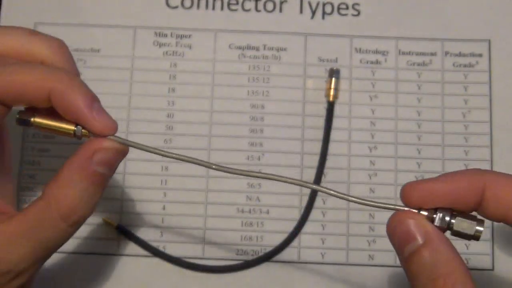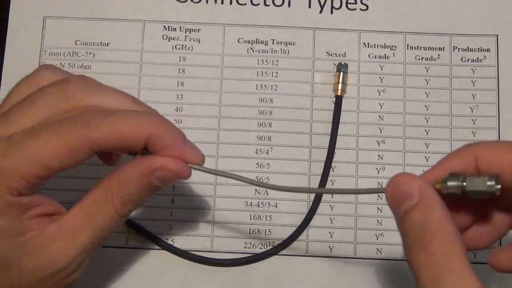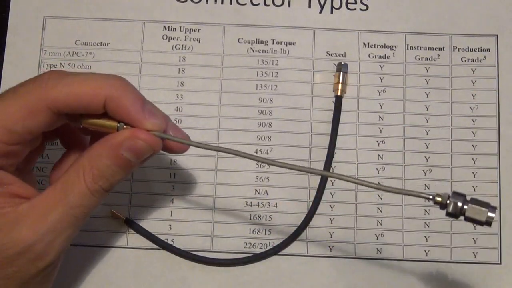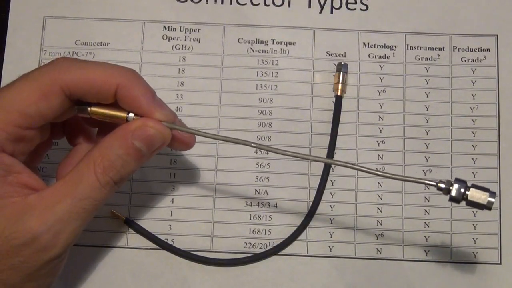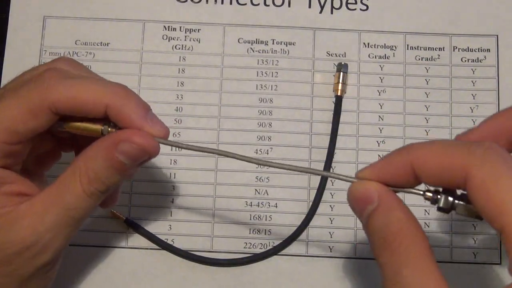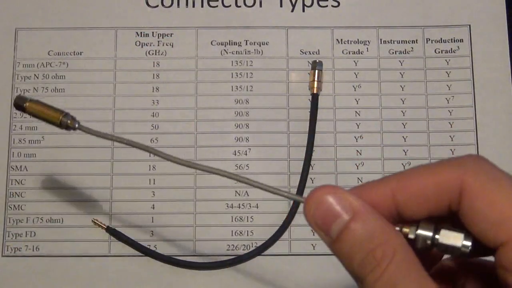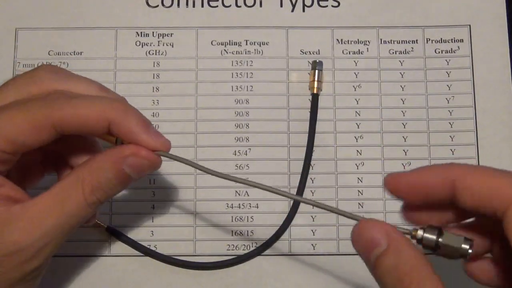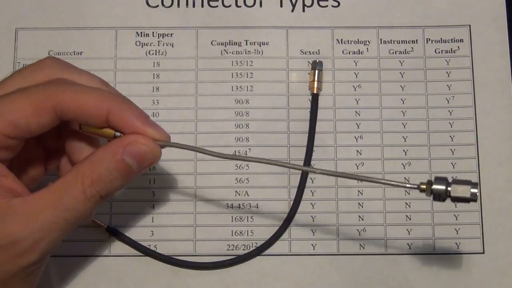And again, this is a rigid cable, so when you bend it in a certain direction, it will always stay there. Rigid cables are really good for S parameter measurements because you bend them in one orientation and they're really stable. They don't move around. So the phase response of the cable is very stable as you do your measurements. But the thing about rigid and semi-rigid cables is that once you bend them in a direction, if you try to unbend them and bend them in a different way, you actually damage their performance. So really, if you have a rigid cable and you need to bend it, make sure when you bend it a certain way that you will always use it in the same way.